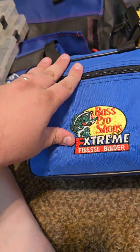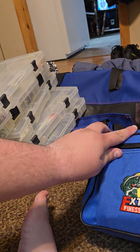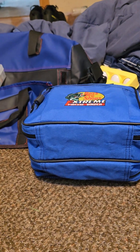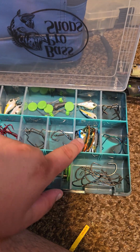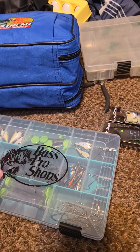I'm not sure what I'm gonna bring. This little guy here I picked up at a garage sale — not everything in it, just this case in particular, and they only wanted ten bucks for it and the thing was like brand new. I might bring this; it's all my plastics. But if I do bring that I'll have to bring this guy too — Dave gave me this and I put all my hooks and little small bait in here, because this stuff is for like small fish: crappie, bluegill, all that fun stuff. I got all these nice little hooks and weights in here, and if I'm gonna do some plastic stuff I might as well bring that along.